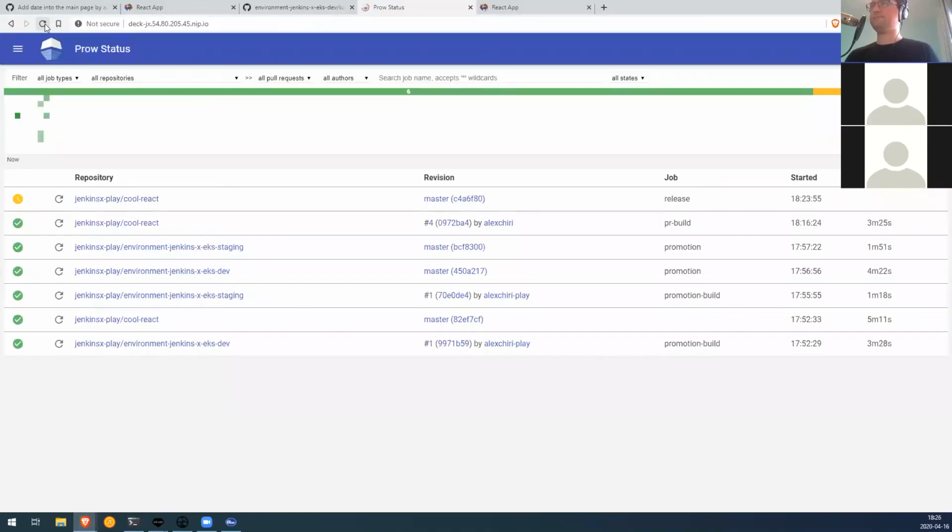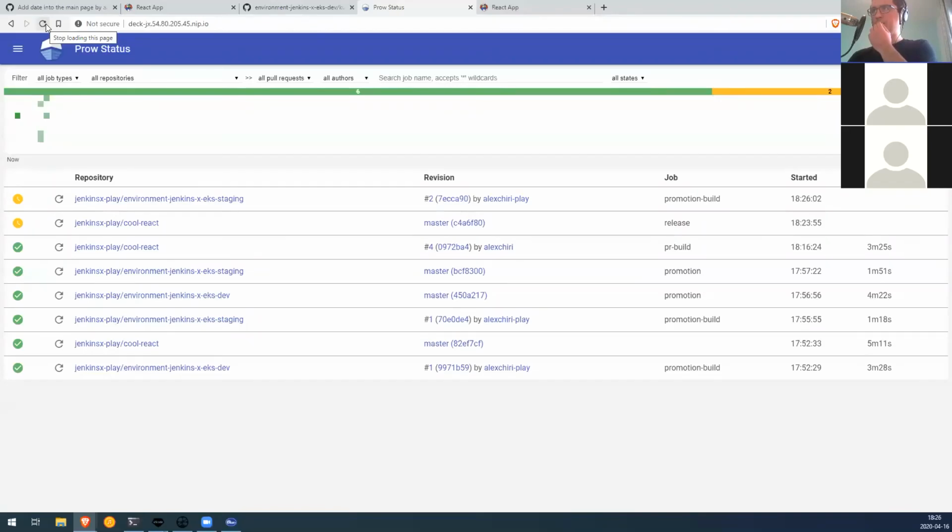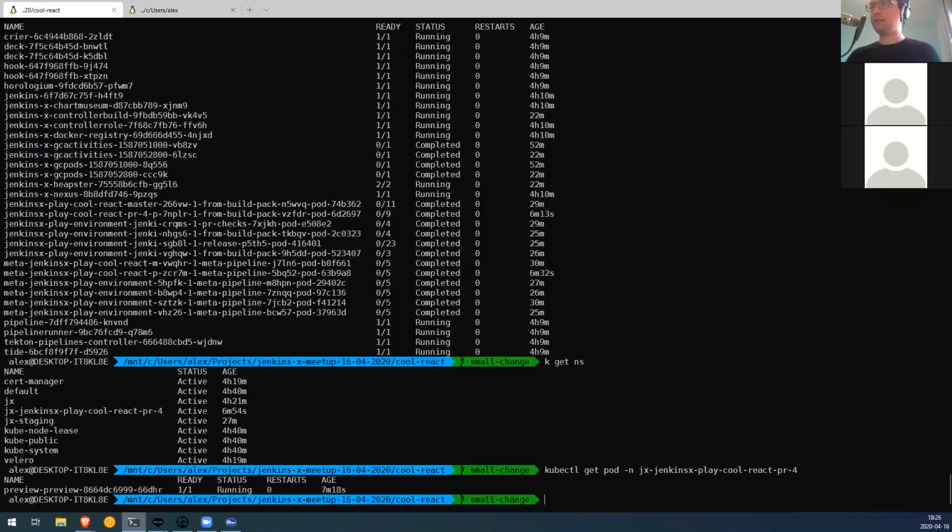Oh, there you go. The promotion has started on the staging environment, and there is another way you can see the steps, the stages that are happening right now.